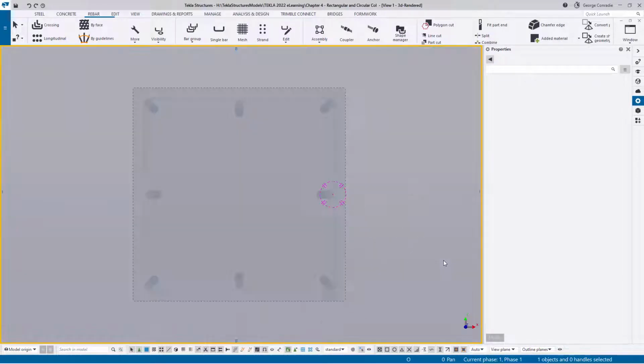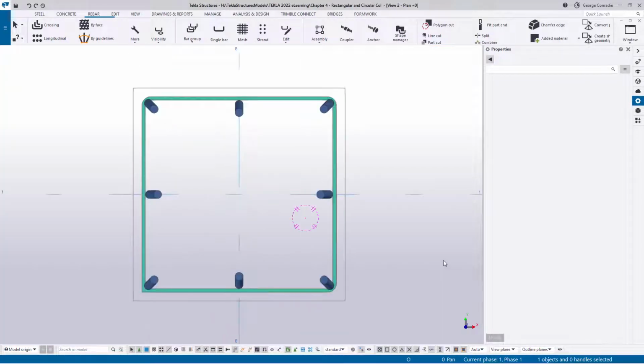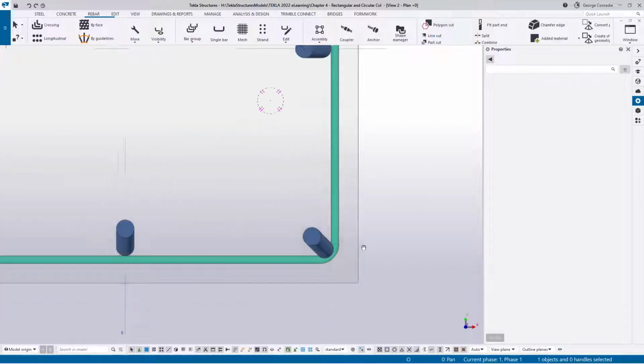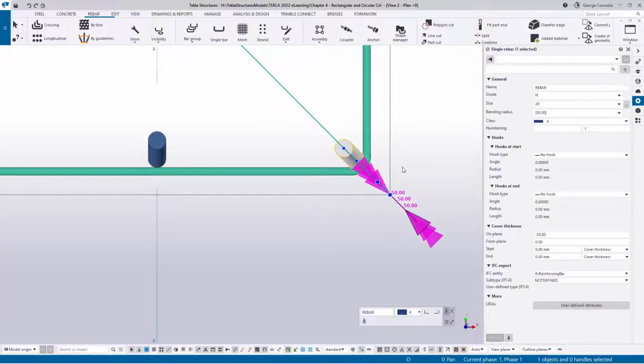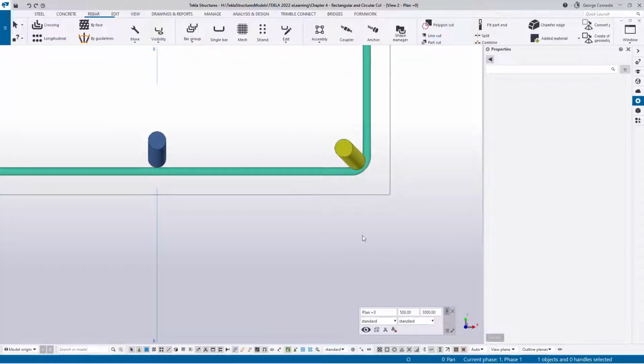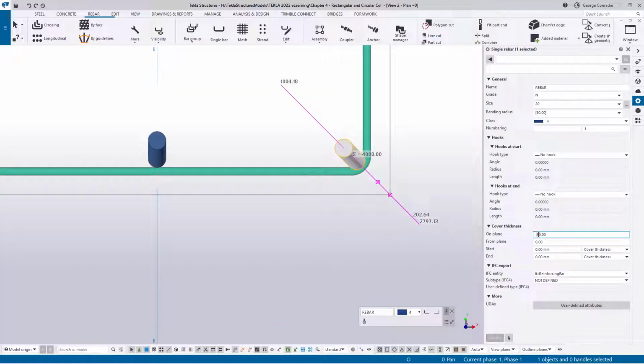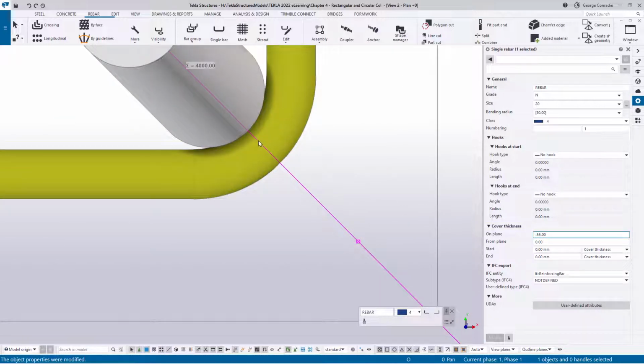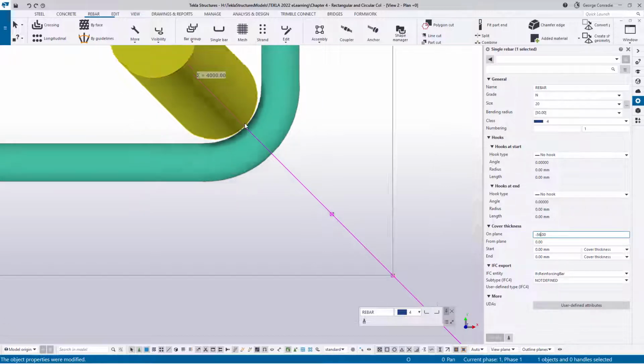So what we can do quickly is go and fix that up by going to our plan again, and we can look at this. And I'll switch off the direct modification just momentarily. Click on it, and then all we need to do is juggle with this. So if I make that 55, it pushes it in, and still not quite. So if I make it 56, that's perfect. So we got that 100%.